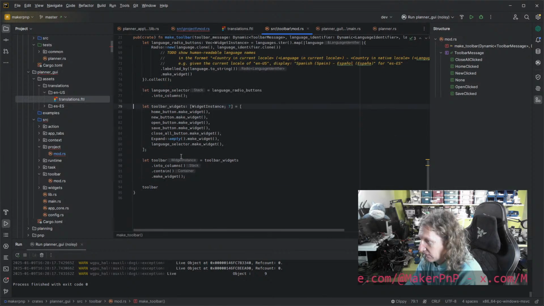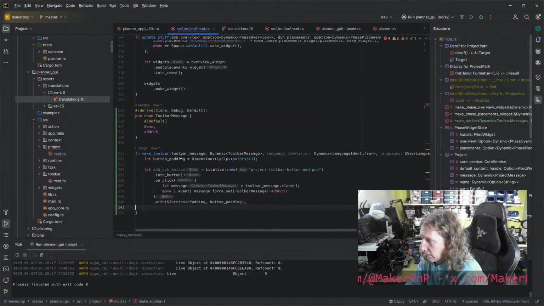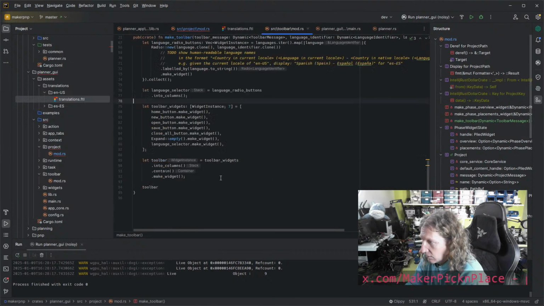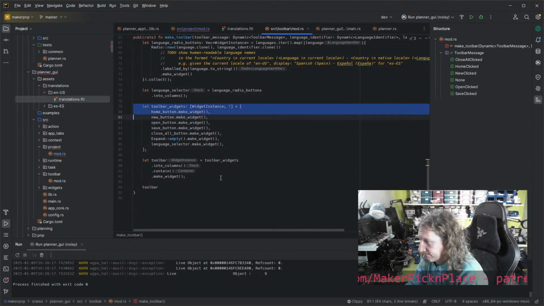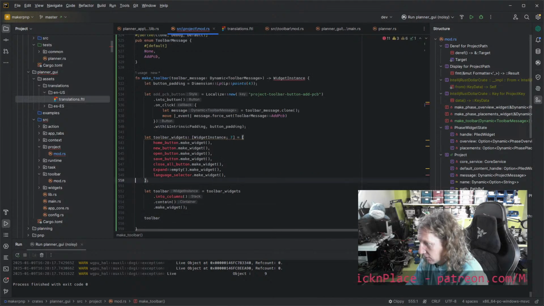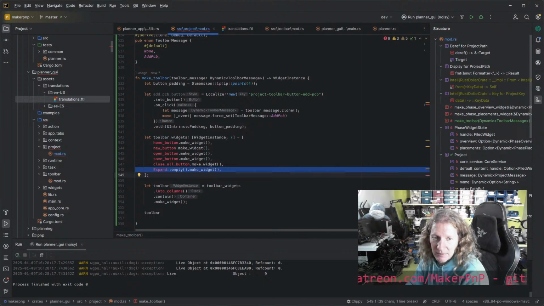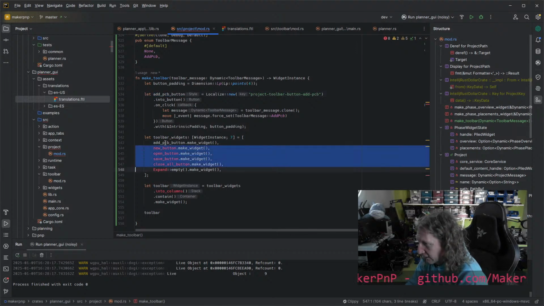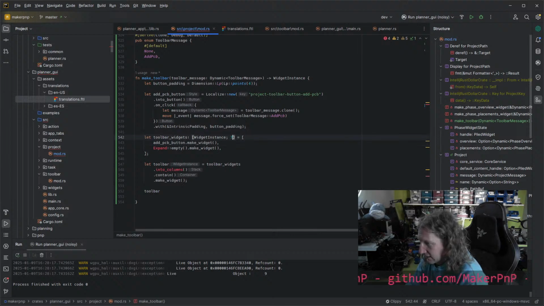And then at the bottom of this, I'm not sure. Maybe we don't need the languages. No, we don't need the languages. I was wrong. Are we going to create a toolbar like this, but without a language selector? I'm not entirely sure whether we need the expand either. I'm going to leave it there for the moment. But it's not going to have all these buttons. It's just going to have one for now. And then we're going to add more to it later.